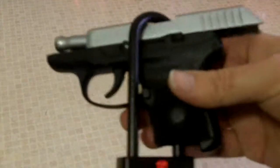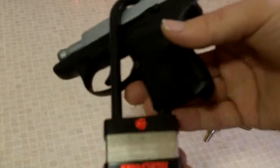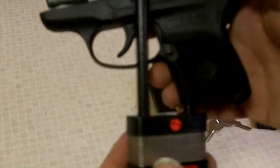So that way, there's no chance a child or anyone is going to shoot your gun. It's not loaded, there's no clip in it, it's locked open, and there's a lock through it.